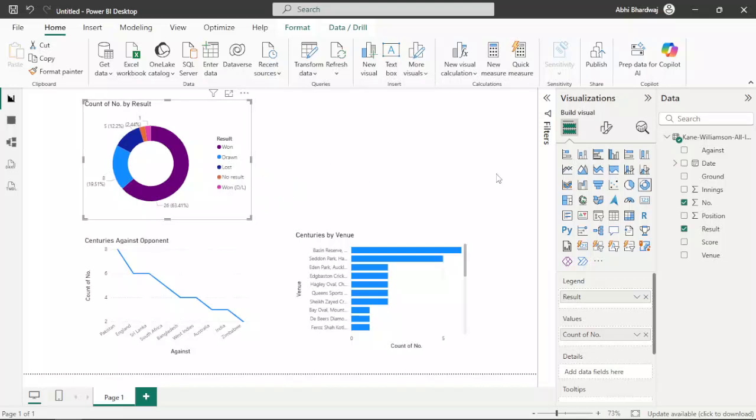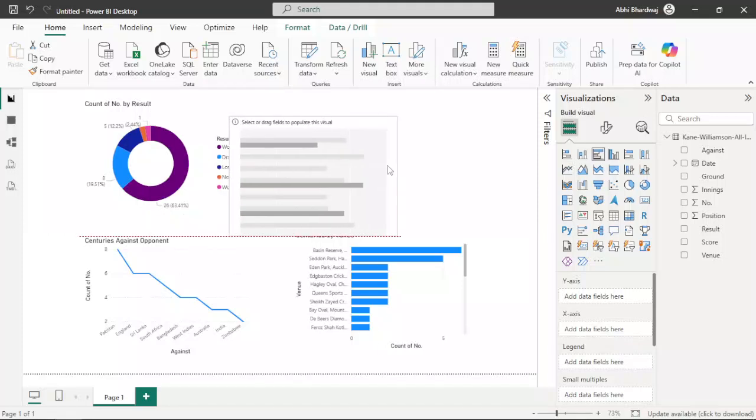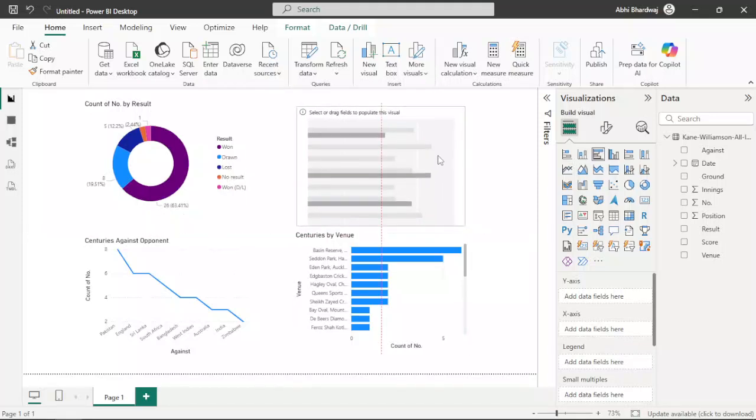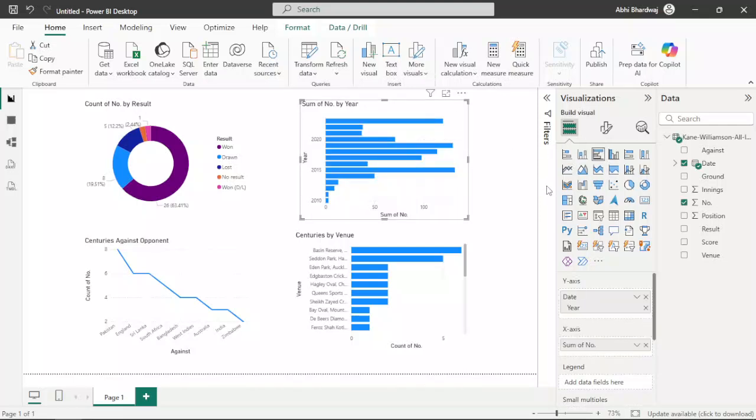Okay. And now let's have our fourth visualization, which is going to be a clustered bar chart. So through this chart, you can see we are displaying centuries by year.